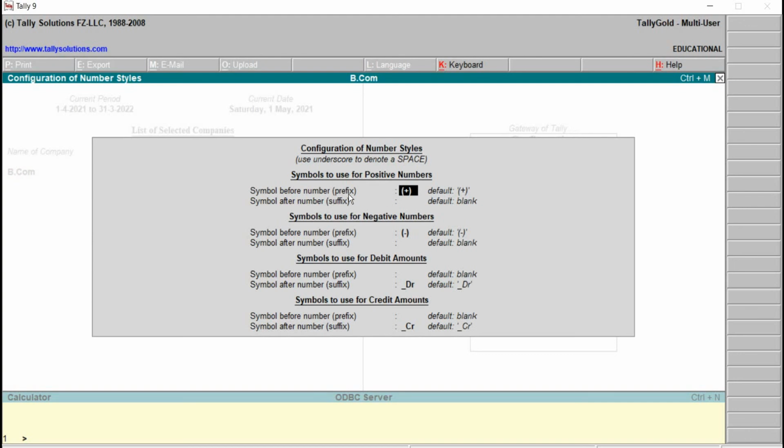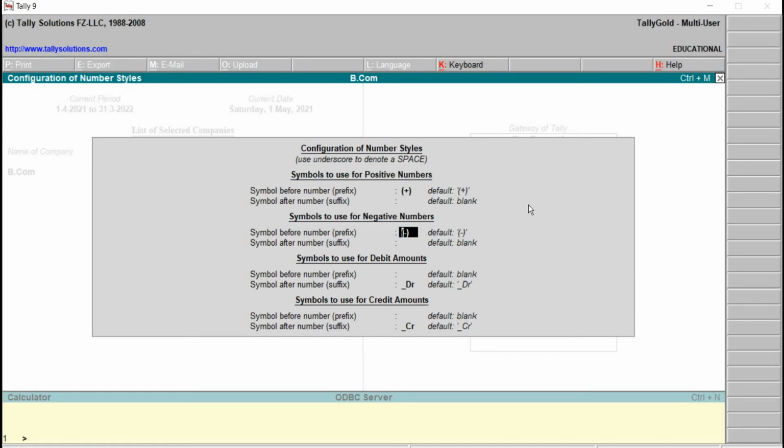Here we can see positive numbers, symbols for negative numbers, debit amounts, credit amounts. Here it is already specified. This is the default. Symbol before number prefix is plus, default is plus. Symbol after number is blank.